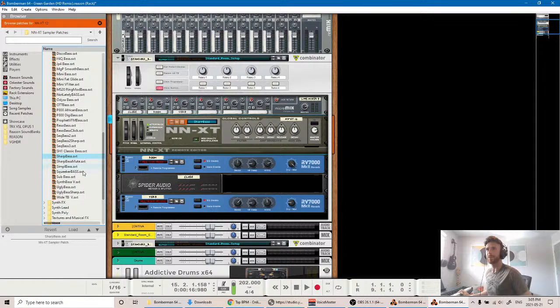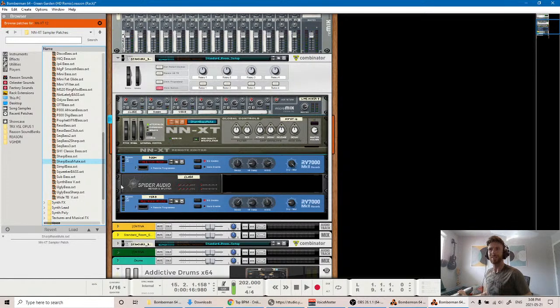Just for fun, we only have a few more to listen to. Who knows? Maybe we'll find one. But let's keep track of sharp bass for now. Ooh, I like this one. It's got a bit of a punch.